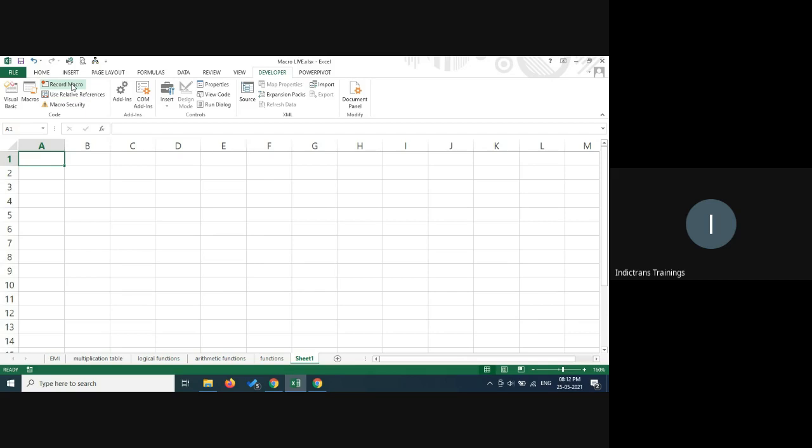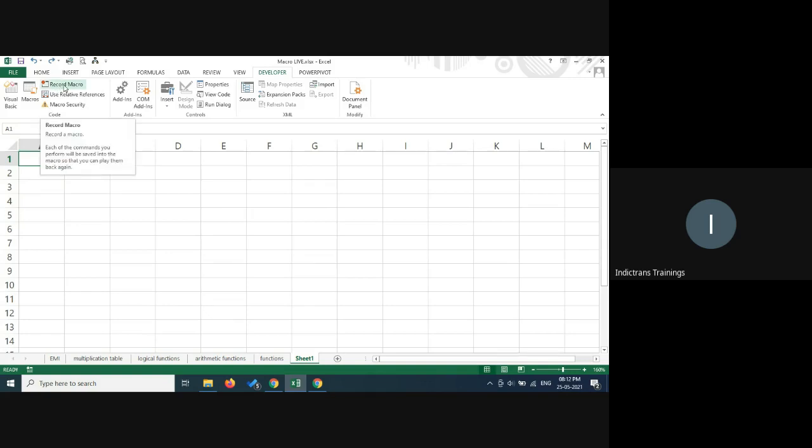So let us start exploring, and let us start with this record macro. What I'm going to do is just some trivial task. I'm just going to type four things. I'm just going to say south, east, and west, and then I'm just going to... Okay, sorry, I should not have done that. Let me first do record macro.